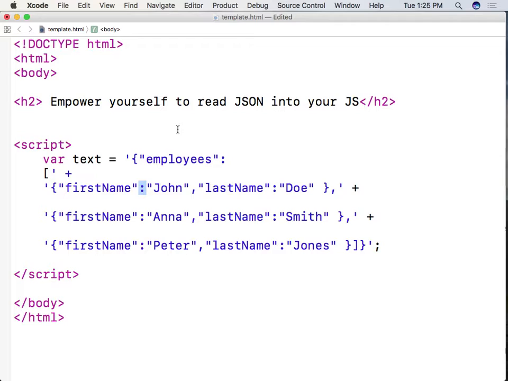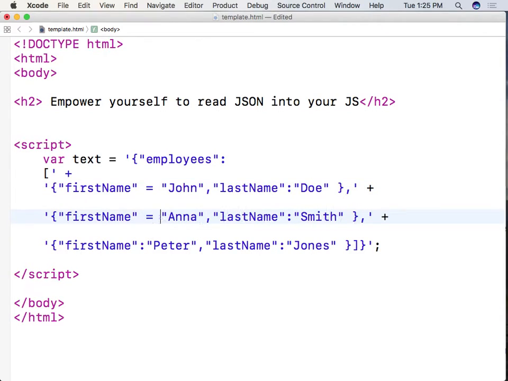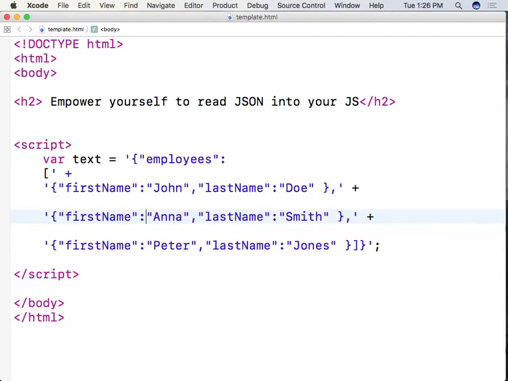great questions about the colon in JavaScript, because many of you have experience in programming languages, and you're used to this, where first name is equal to John, or the first name is equal to Anna. But instead, a JavaScript object goes like this. And so that's a part of the learning curve. So whenever you see this, just understand that it's an assignment operator, right? There really should be an equal sign there. And that may take place at one point.